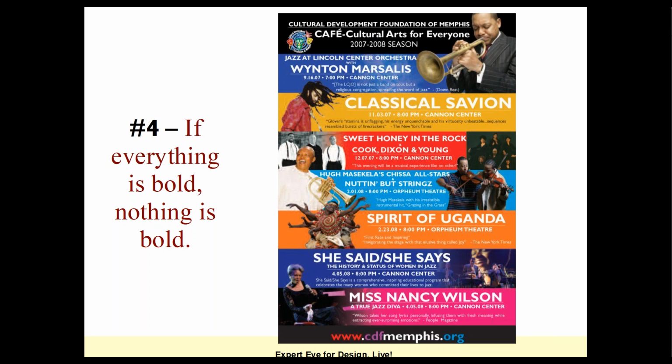And so in this particular case, this is a very common situation where the Cultural Development Foundation in Memphis says, well, we have all of these events going on, and apparently we have a guy who learned how to vignette photos in Photoshop, so we're going to make all of them equally as exciting. And so what you end up with is a room of people yelling at you instead of a conversation about what's coming up in our season.